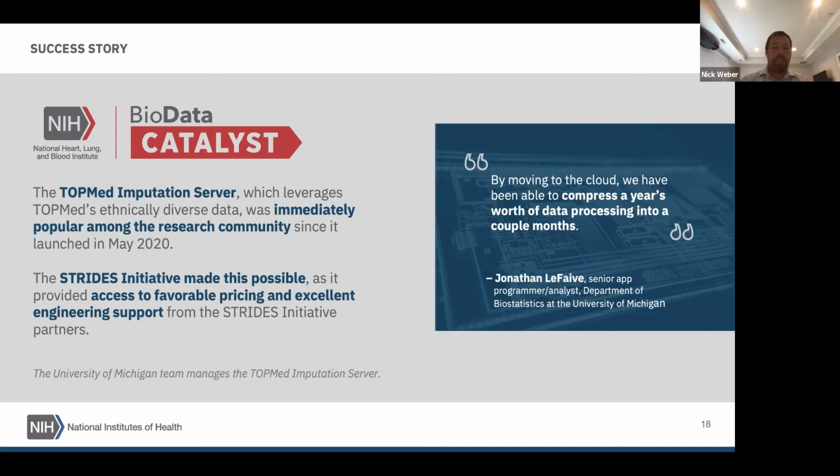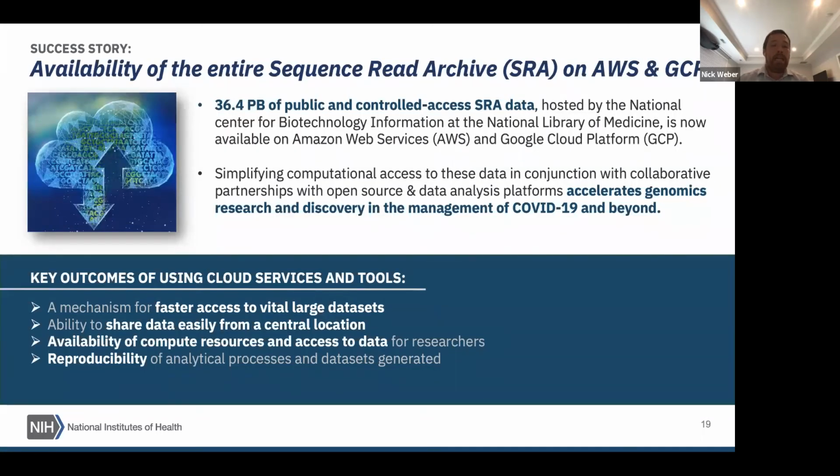Another brief example here is that NIH has moved our entire Sequence Read Archive, or SRA, data set. These are genomic sequence data, next-gen sequence data, and annotations of many species, not just humans, but lots of other organisms. We moved all of that to the cloud with the intention of having a place where people could come. Since this is many petabytes, it's not something you can just download and analyze locally, but you can bring tools to the cloud and compute across those large bodies of data, and hopefully get new insights that you wouldn't be able to get by only computing on a subset of the data.